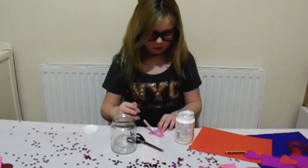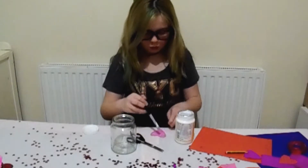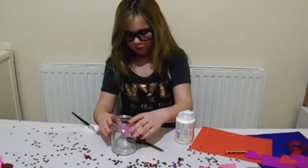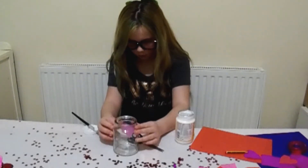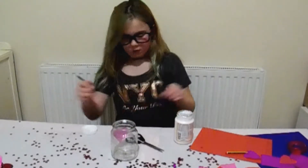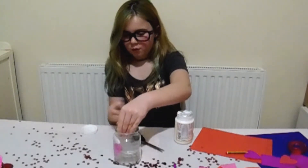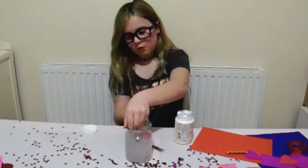So I'm going to stick it on the back and then put it over the top. So we are going to just put it all over the jar. You have to make sure you do that because then you can just keep sticking them on instead of doing it one by one. So I'm going to turn it over in a minute.